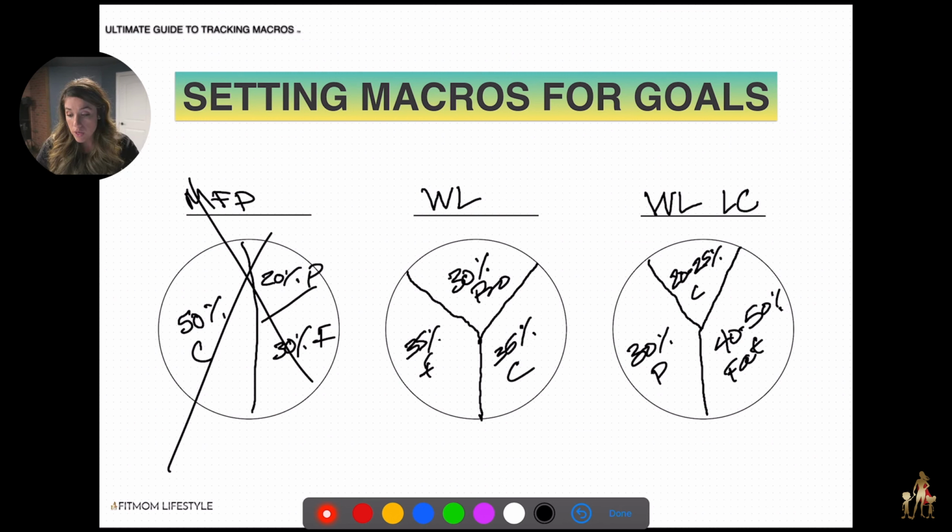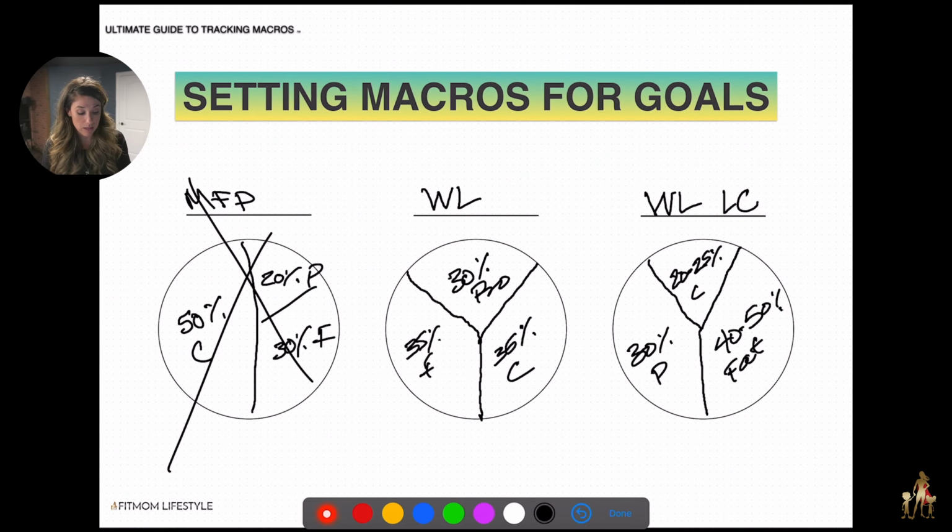A lot of times I think we get really overwhelmed. Oh, I'm going to screen share this again so you can see that. So this would be the weight loss low carb plate, the split here: 20 to 25% carbs, 30% protein, and the 40 to 50% of your fats, depending upon that 5% window either way with carbs and protein.